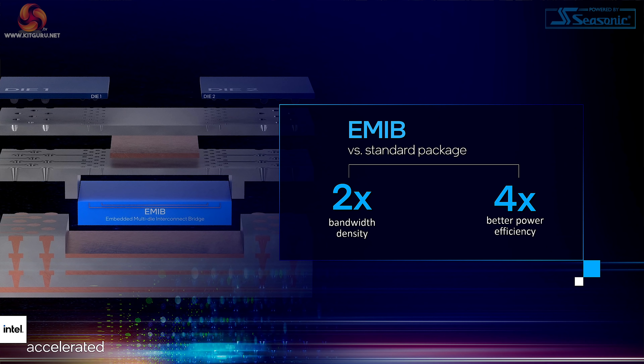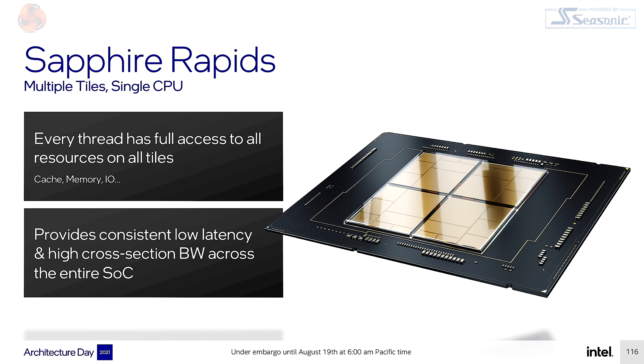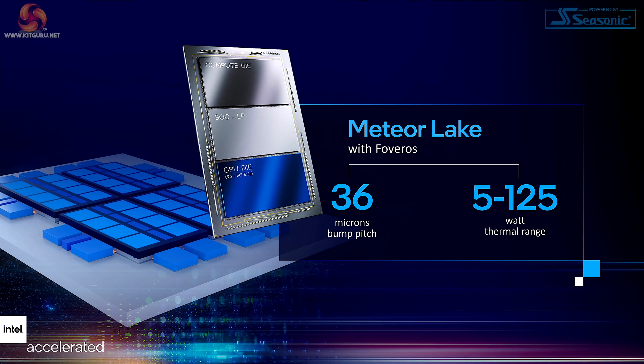The 3D cache is clearly a packaging technology — TSMC's technology using an existing AMD design. Intel has also been talking about packaging heavily — Foveros and such like. But 12th gen Alder Lake doesn't seem to major on packaging; it's more interconnects and different cores on the same package. With Sapphire Rapids and Ponte Vecchio there's a huge amount of packaging, but on the desktop, not so much. AMD is being first to push in that direction on the desktop.